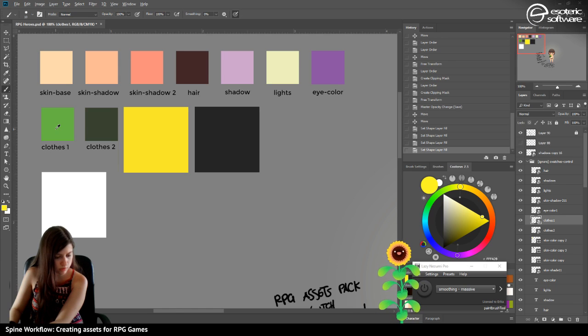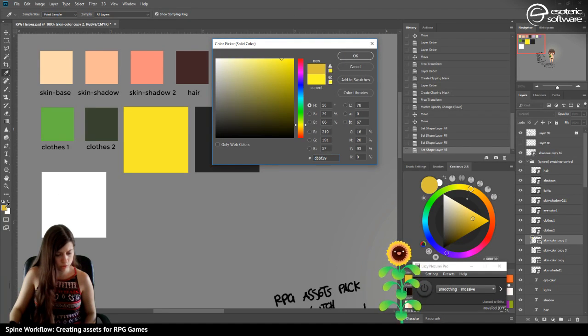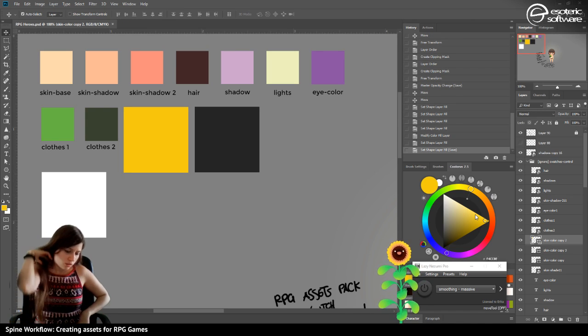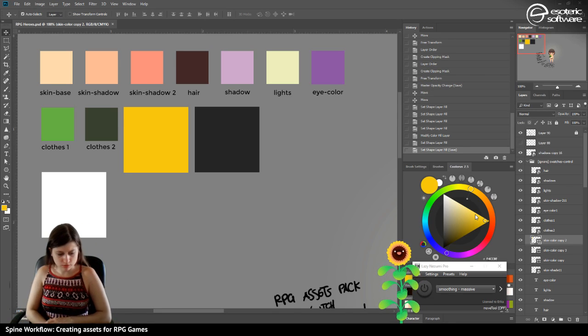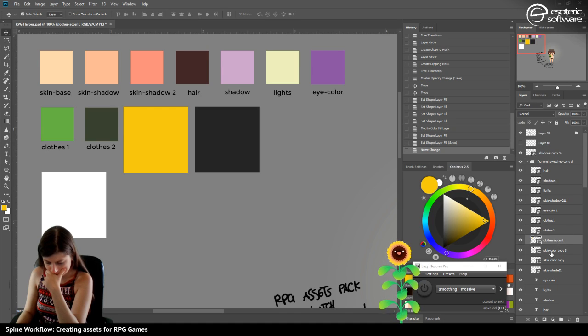Where's my color picker? So if I select this, I wanted to have this color. Maybe something more accent like this. Yeah. And save. I'll have to reorder the color of this. And I said this is cloud string.